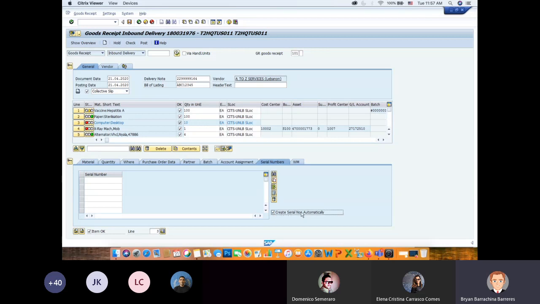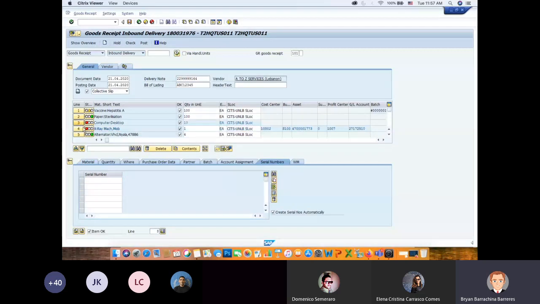So we can create serial numbers automatically. We select that option here. And it's the same option we're going to be doing with the X-ray, because even though the X-ray is a fixed asset, remember, it's also an equipment, and we're serializing that as well. Okay, and there you go. So now we have both our computer and our X-ray serialized. We don't have our serial numbers here yet, but we're going to see how they're generated in a bit. And we create our serial numbers automatically simply by checking this box.